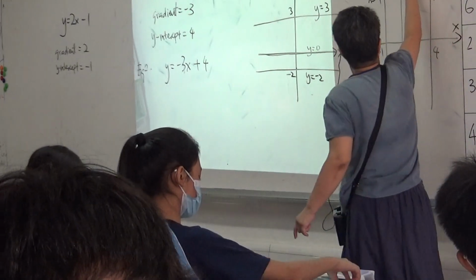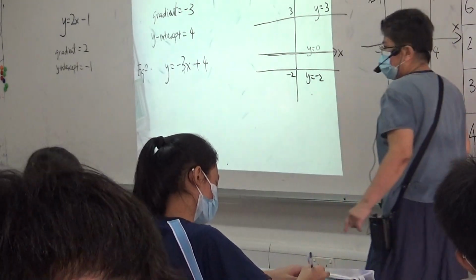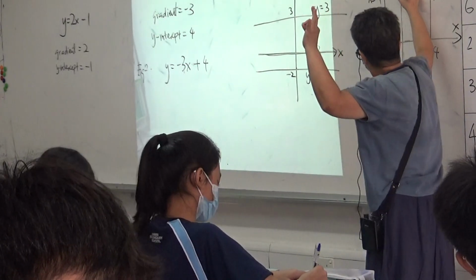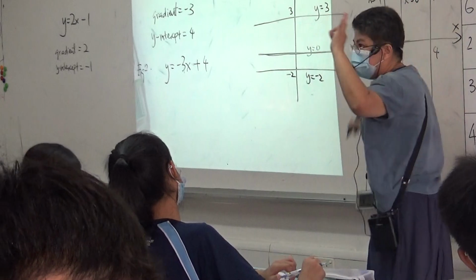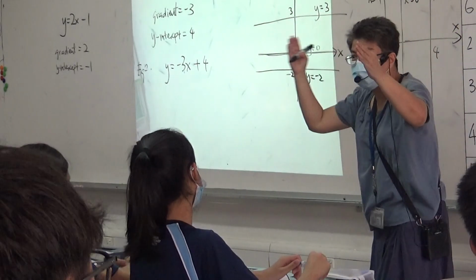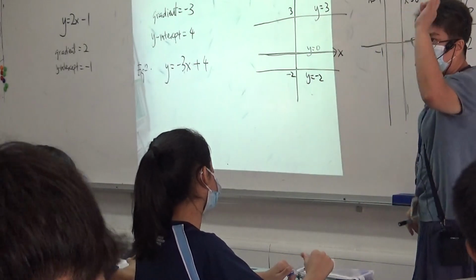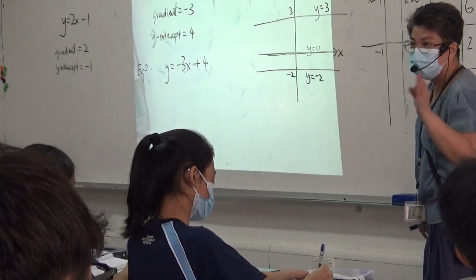Then, can I ask, what's the equation of this y-axis? Not 0. 0 is the number. X equals to 0. Equation must have left, right? So it's x equals to 0. This is a very common mistake. The set clause always tell me 0, then they also get 0. No? The equation is x equals to 0.